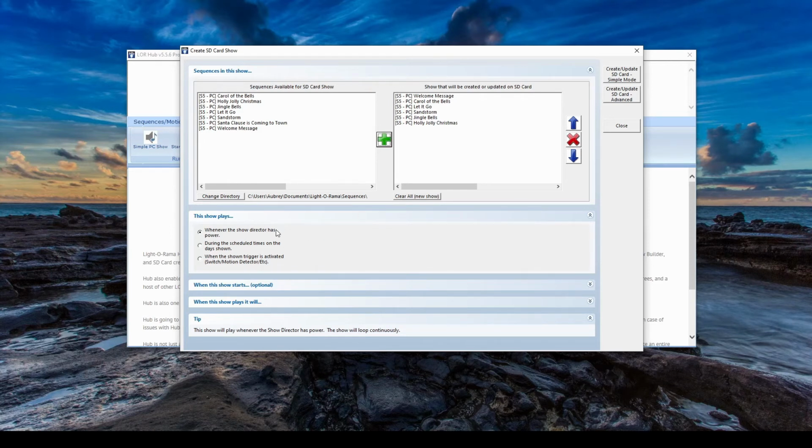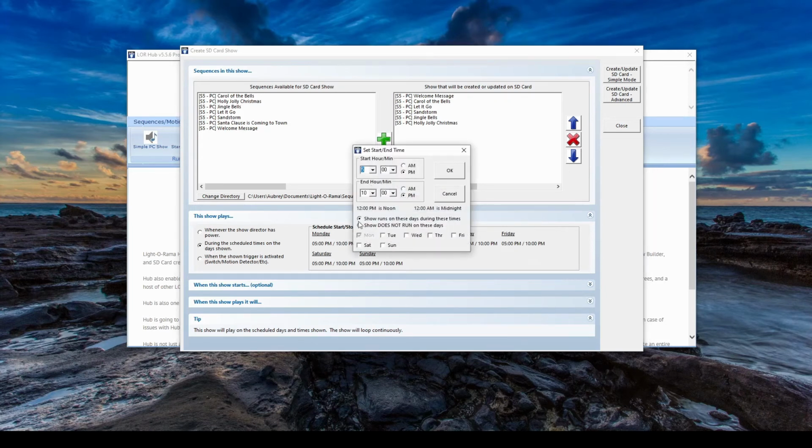If you have a black mini director, you need to stay with this first option. If you have a deluxe director, you can set specific times for your show to play per day. To change the schedule, click on the day of the week, then change the start and end times for your show. If you want these same changes applied to other days of the week, checkmark the other options at the bottom of the pop-up.